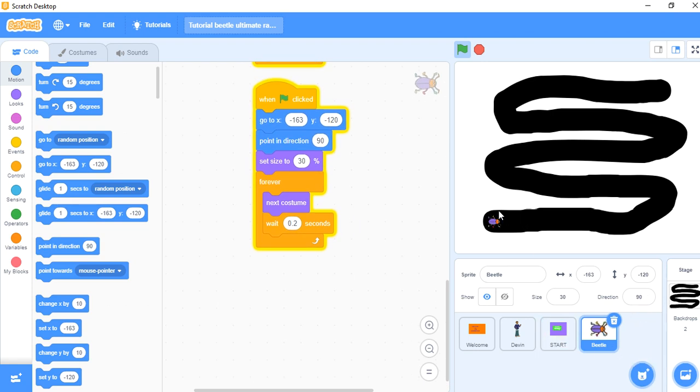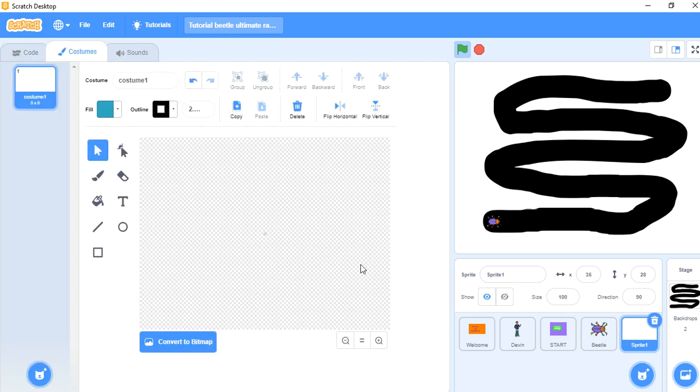Now to draw the start here, start and a flag here. But before we do that, let's put the start here, like a line to cross the start. Okay, now see what I'm talking about here. Should we paint a new sprite? We can either paint or we can just choose, let's paint. So I just choose a line. So draw a line like this, then change the size. Oh, you can't change. I need to click on the arrow first, then click on the line, then come here, change the size.